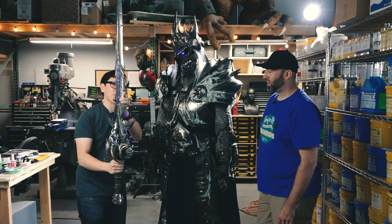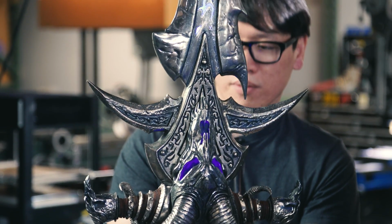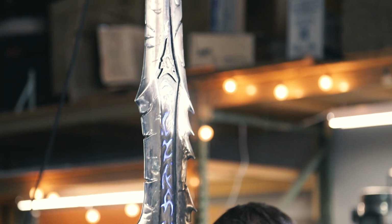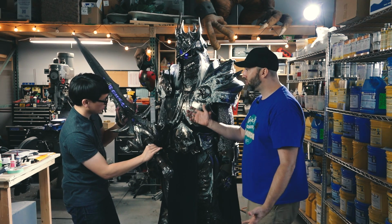Can you talk a little about the process of making this sword? This is not much different than the way that Alicia Bellamy made her Frostmourne. This was all 3D modeled. As a matter of fact, when I saw Alicia's, I said, hey, can you come help on ours? And she was able to give me a couple of days. And then Eddie took over here. You guys have met Eddie before. He's our other 3D modeler at the shop, and he finished this whole thing off.